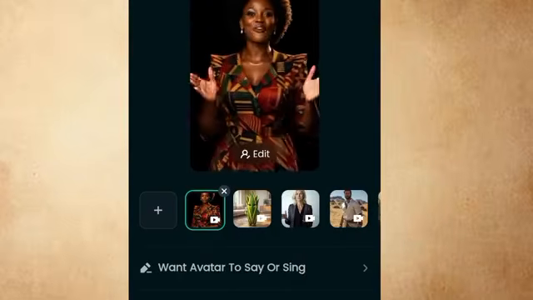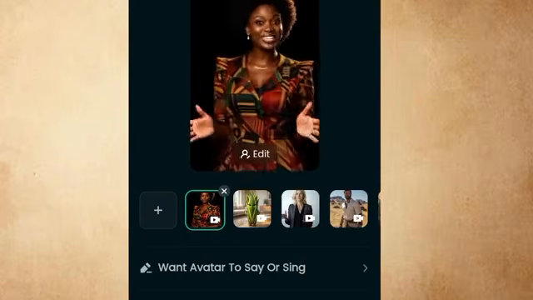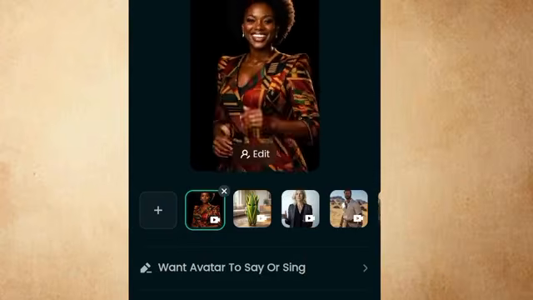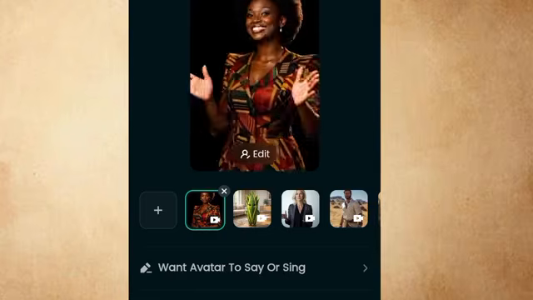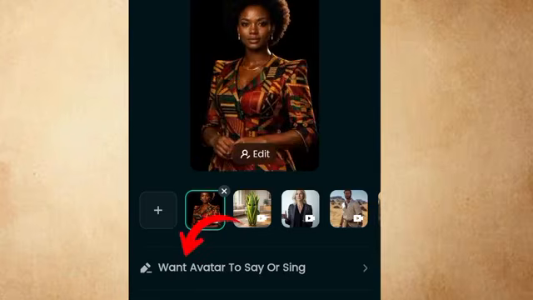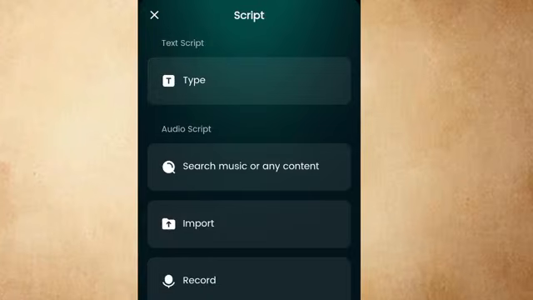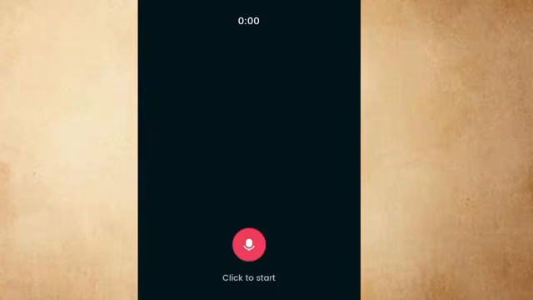When I click on confirm, the first example that we did, we uploaded a voice. Now I'm going to use my own voice to make this particular image talk. So what I'll do, I'll click on one avatar to save. So here, you can actually type the script and Dreamface is going to provide a script for you and an AI voice for you, or you can import. For this second image, I'm going to record with my own voice. So I'm going to click to start.